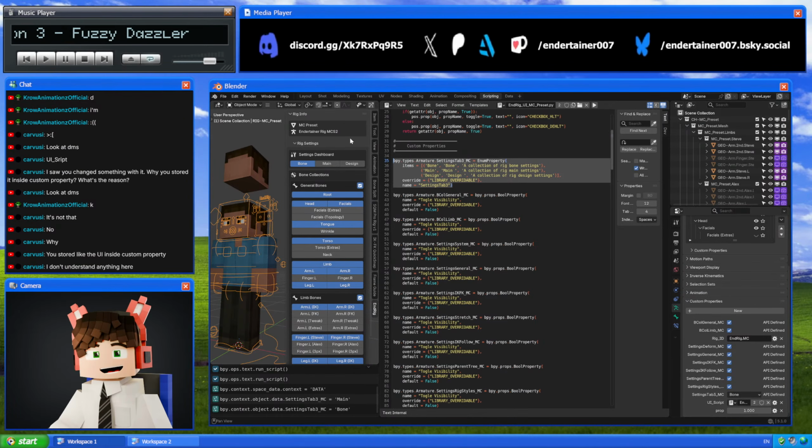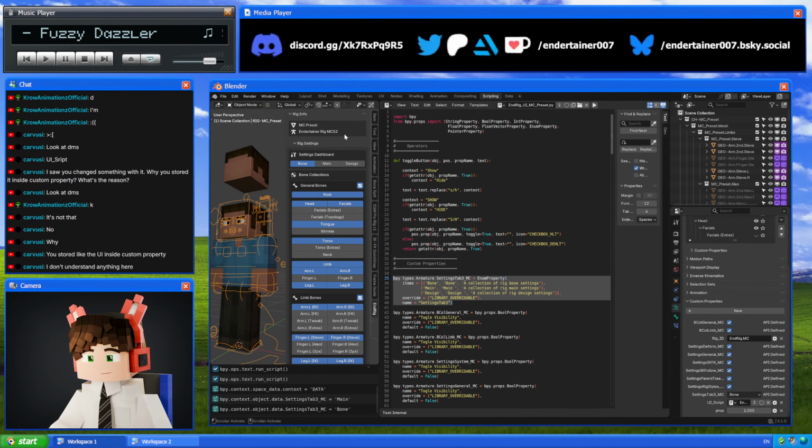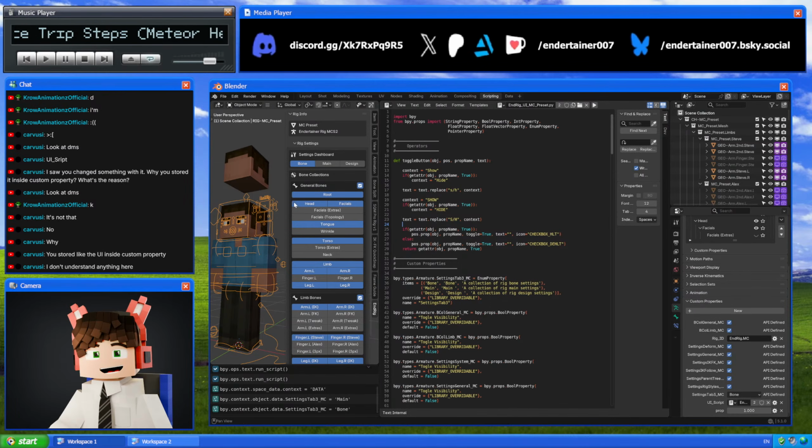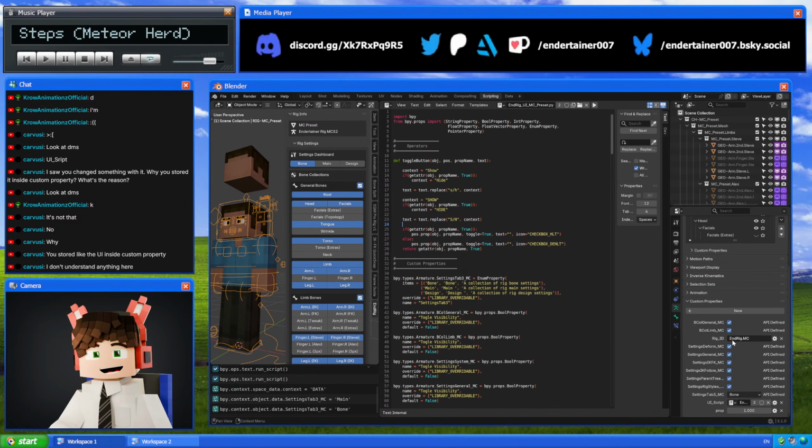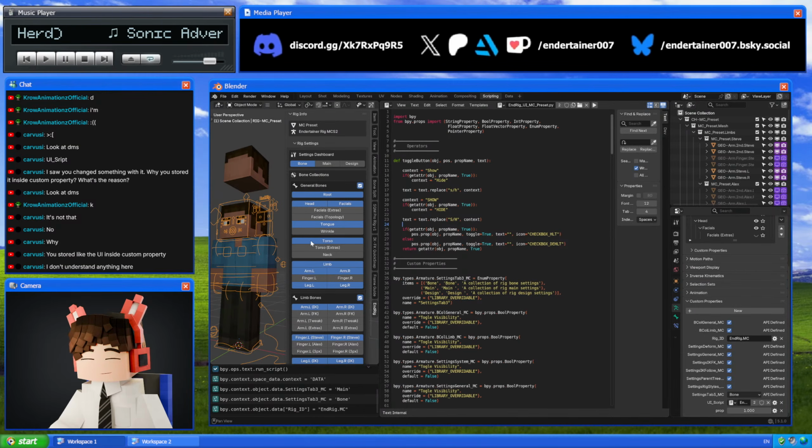features. I can create a new rig UI, and then that rig UI will read the armature here. If it has a custom property named rig ID with the correct ID value, if it's the same, then it will display the rig UI. If it's not, it won't.